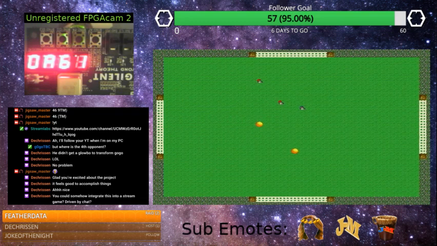Integrate this to a stream game driven by chat. Ooh, stream game. I'm not sure I follow. Oh, so like the character would move based off of text, perhaps, something like that. Forgive me for my ignorance.